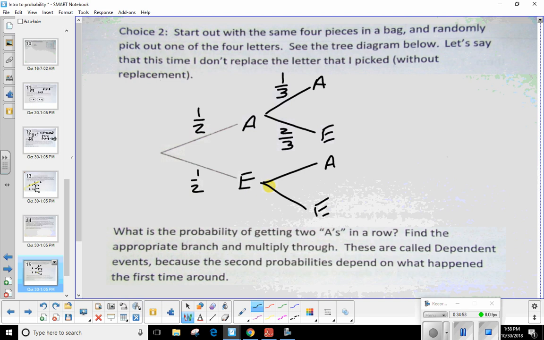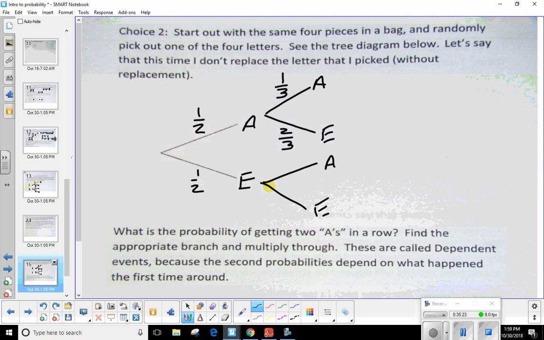And does anybody notice anything as you're looking along the branches? You should be getting a particular sum. 1. Yeah. Okay. 1/2 plus 1/2, that gives you your 100%. One of the ways you're going to know that you're getting these probabilities correct is that you should be able to add those and get that 1. In fact, here on this one, what's the 1/3 plus 2/3? There's your 1. There's your 100%.